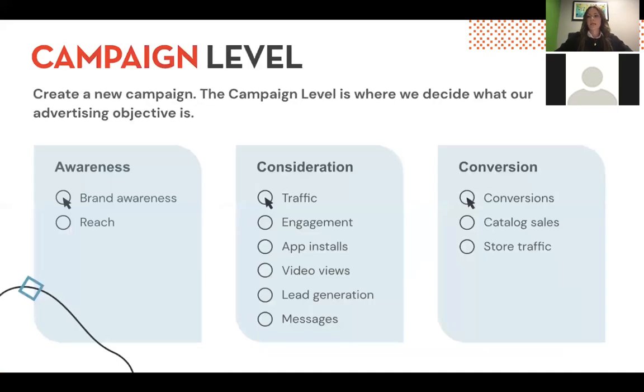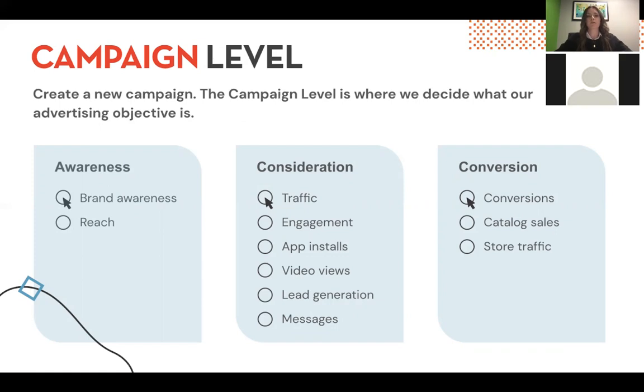Once you get into the campaign level, a window will pop up and you'll have the options to select what campaign objective you're going for, determined by the section of the marketing funnel that you're looking to target.